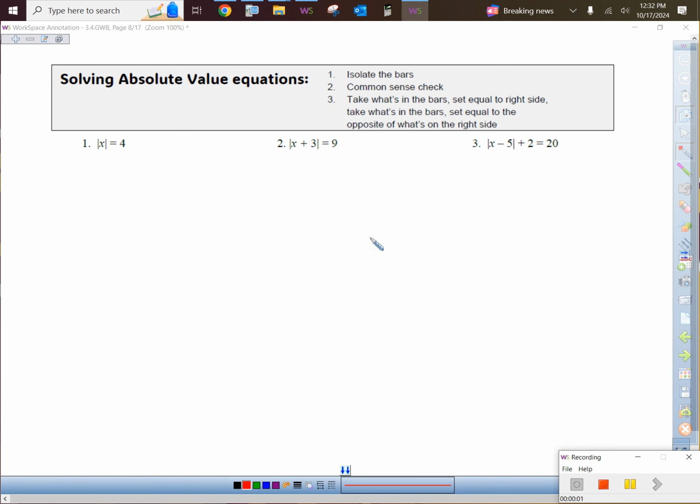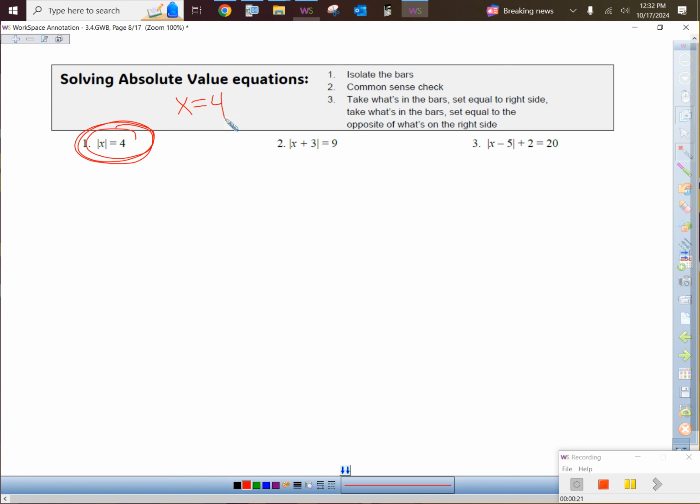So in this lesson today, we are solving absolute value equations. There is a three-step process that we need to go through, and I'm going to do it out loud. Eventually, as we go through this, you should be doing this in your head. You see this equation right here and this equation right here are completely different. If they wanted it to say x equals 4, they would have written it that way, but doesn't it have those weird bars with it, right?